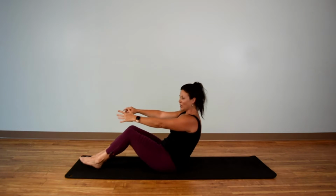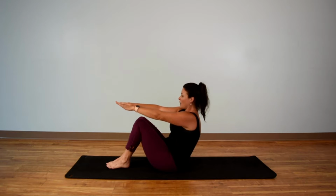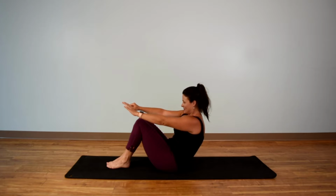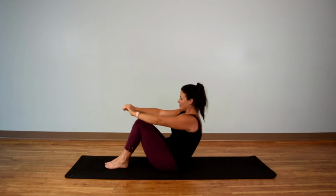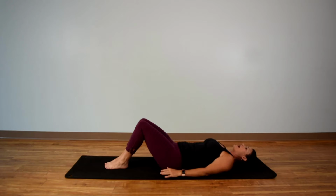Let's leave both feet a little bit closer. So we started out here, now those feet are much closer. Go ahead and pin the knees together. And we're gonna go back an inch and up an inch. So deep, right? Small but mighty muscles right there in your lower abdomen. Five more. And four, three, two, and let's go all the way down onto our backs.